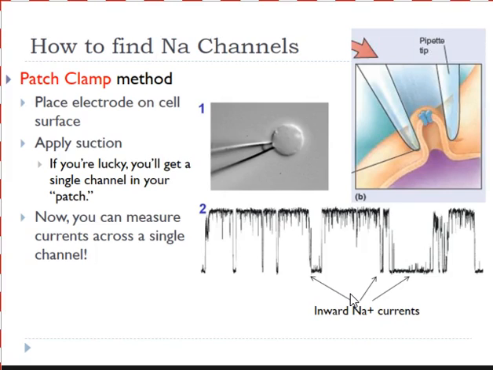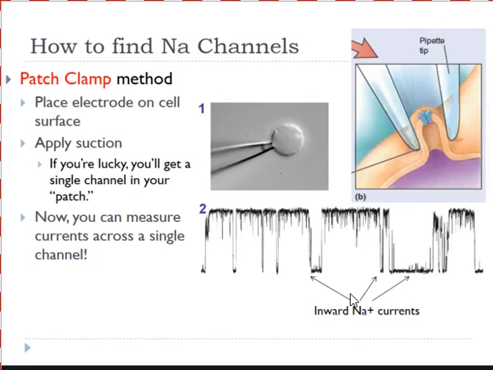So initially, there's no current at all. That's what this is showing. And then every time you get one of these dips, what's happened there is this sodium channel is open. Here's a nice big opening. And there's another nice one. And then there's a huge one here, another decent one there. So every time you get these downward deflections, what they're recording is literally sodium ions flowing from outside the cell to inside the cell through that channel. So they're getting inward sodium currents through that one little channel.